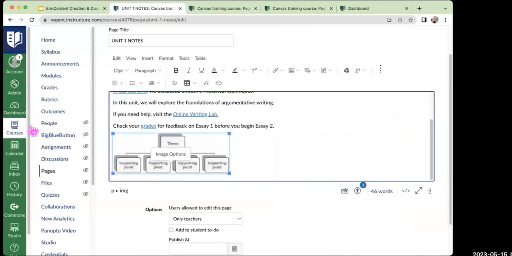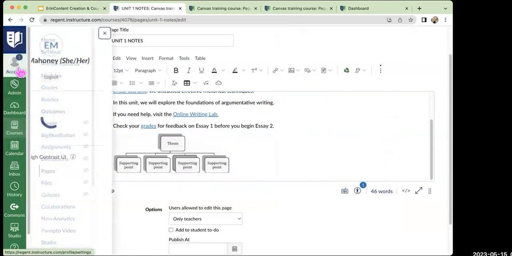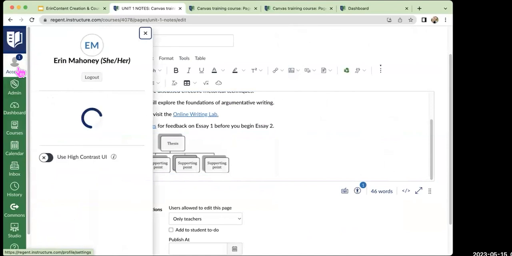User images are going to be ones that I have stored in my personal files under account. You probably don't have user images right now, but you have your own kind of little cloud storage here under your account files. And so if you had stored something there that you maybe use again and again and again, you can go ahead and grab that. It'll take a minute for mine. My instance is a little slow because I'm in a lot of different universities' training courses. And so mine runs a little bit more slowly than other people's.